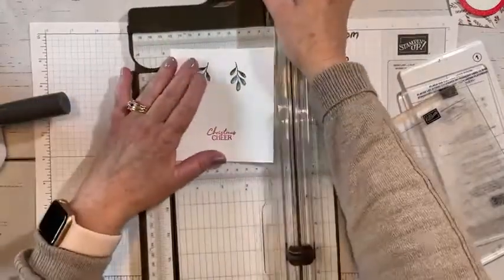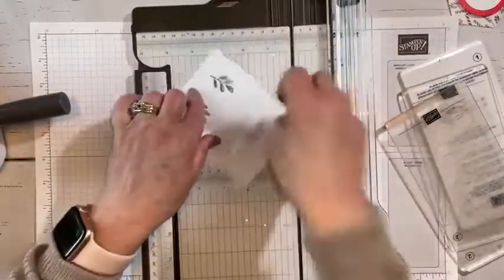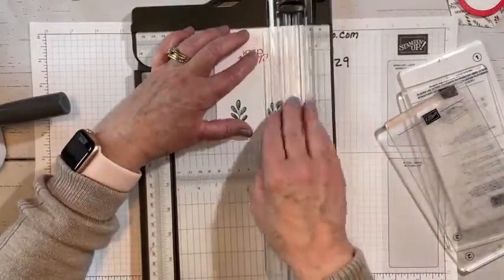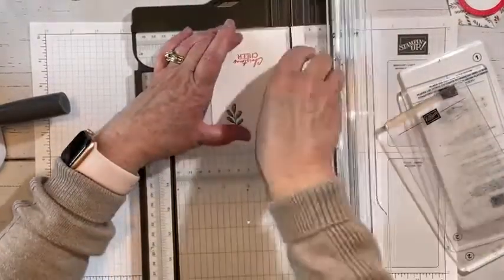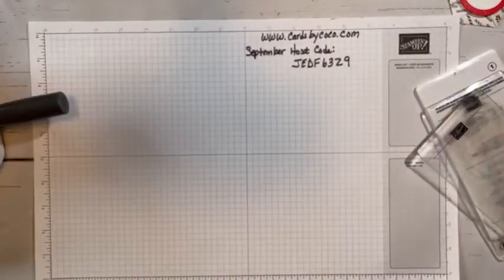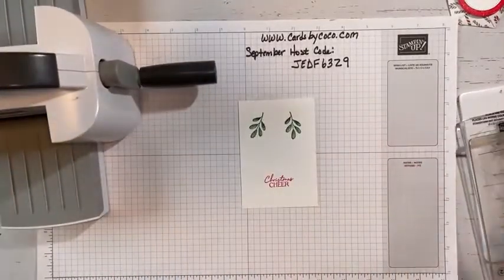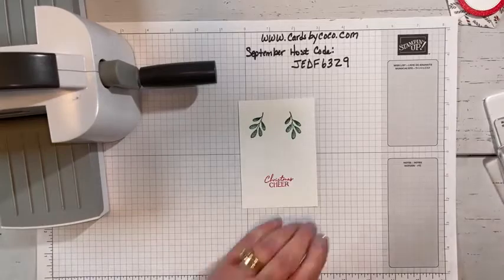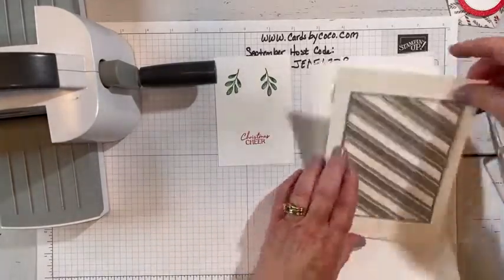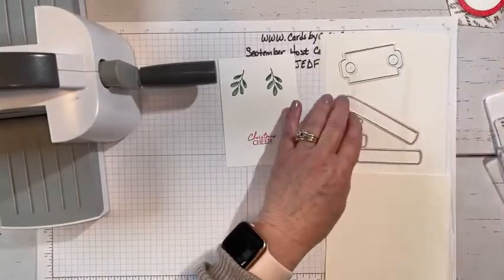So I'm thinking that these treat pouches would be great, not only as stocking stuffers, but as neighbor gifts. Bunco, if you play bunco, would be great to have for bunco. I'm thinking I'm going to make some for myself just to have available to hand out at restaurants and whatnot, to spread some of that holiday cheer, right? We need some holiday cheer.